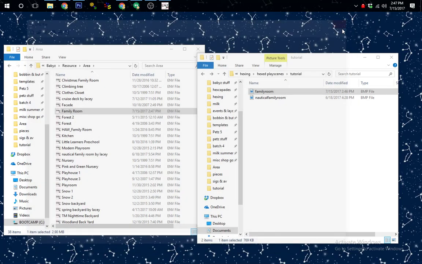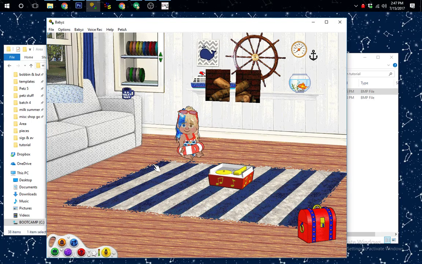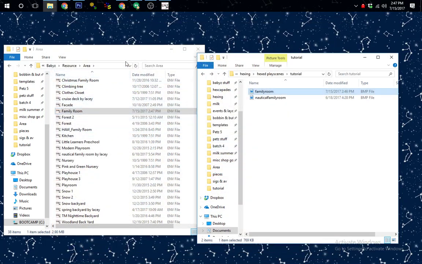So you can go ahead and close it, but if you want, you can test it and make sure that the image actually did replace. So as you can see, our default play scene is now the one we made. Although as you can see, it has a few little things we'll need to fix. For example, the fireplace is still there, the curtain is still partially yellow, the top of the couch is a little wonky. So obviously there are things that we still need to do. But overall, it did work. So you can go ahead and close babyz once you've looked at it.